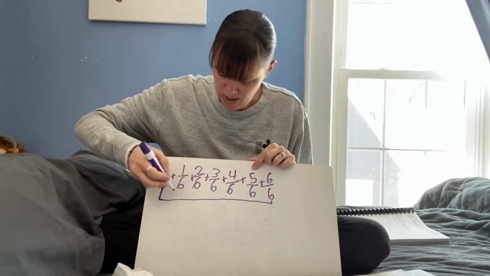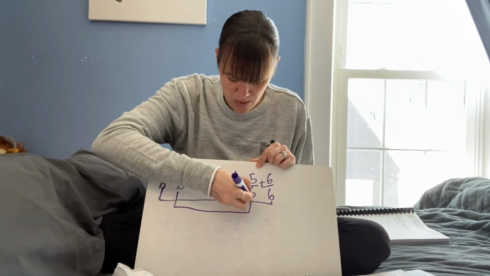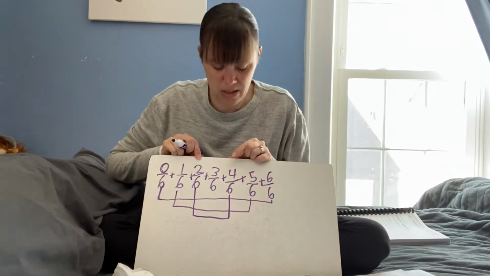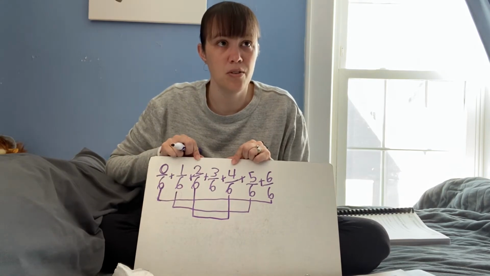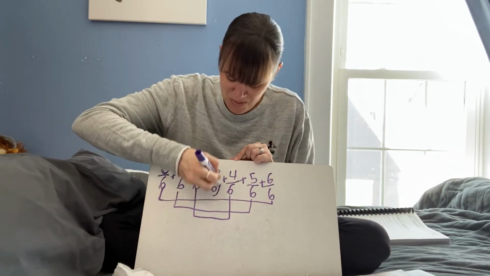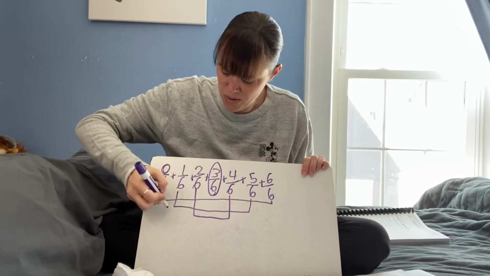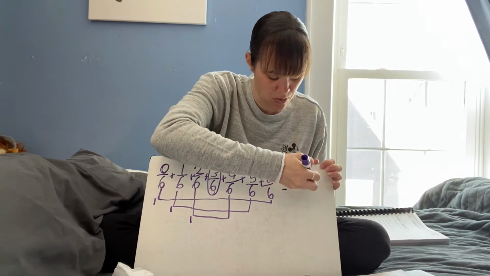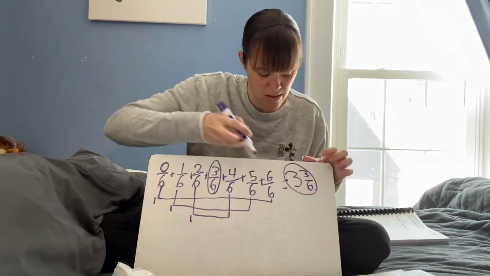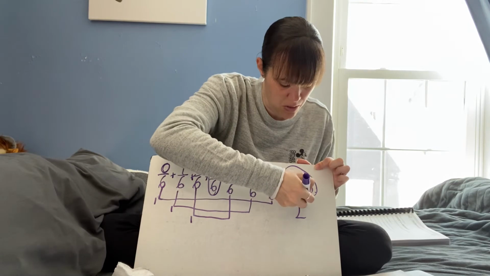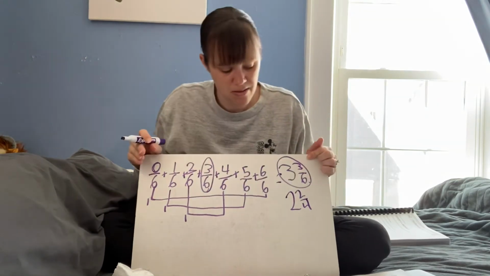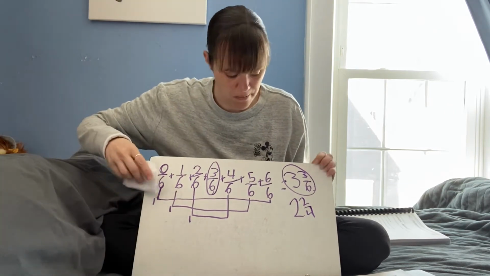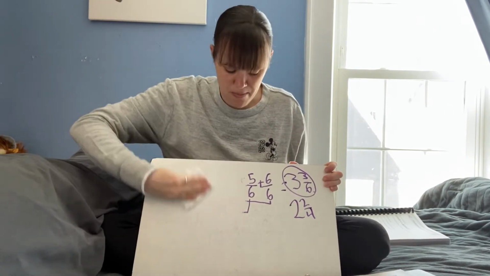Okay, so 1 plus 5 is 6. So here's another 1 whole. We add these together to make 1 whole: 2/6 and 4/6. And then we're left with 3/6. So we have 1 whole, 1 whole, 1 whole: 1, 2, 3. So it's 3 and 3/6. Our last one was 2 and 2/4. See if you are figuring out a little pattern here at all. Maybe.